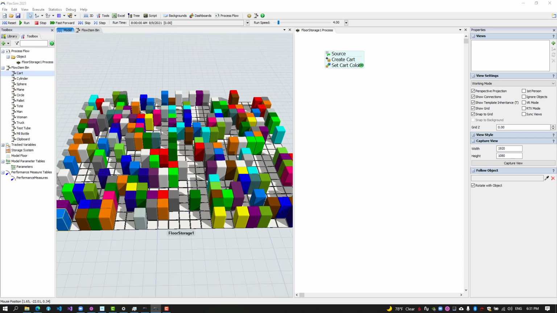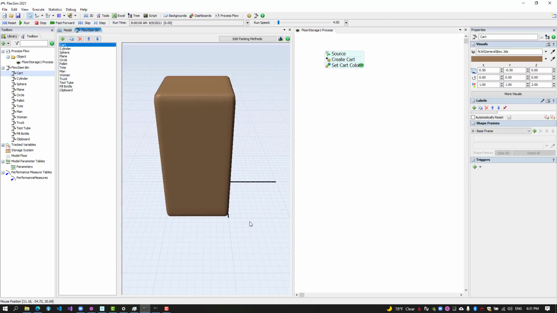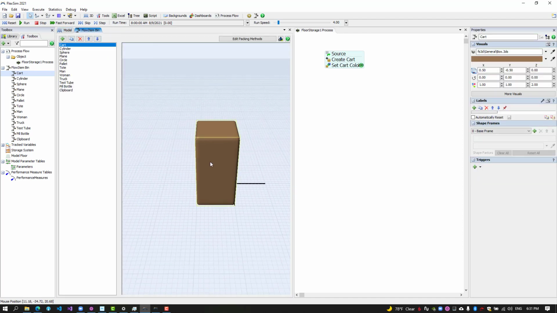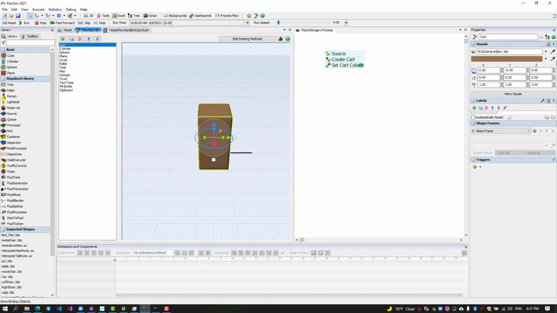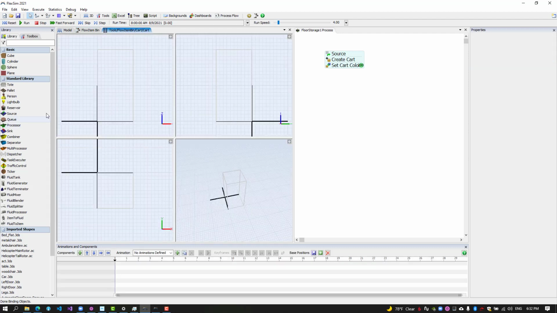Okay, the next thing we want to do is change our flow item look so that it looks more like a cart. And we also want to add some alpha transparency so we can see the robots under the cart. So I go to my flow item bin, I select that cart, and I right click and say explore animations. That will show the animations window, and at that point I can set the main shape to not be shown.